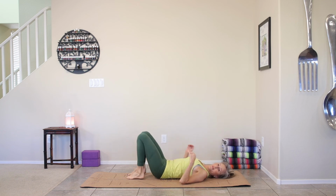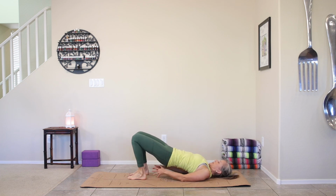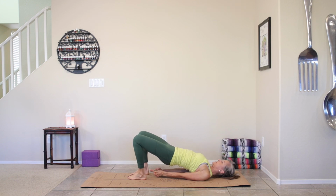And then place both feet flat on the floor. Walk your heels towards your hands, pressing into a bridge, lengthening. Option to interlace the fingers, walking the shoulders underneath, pressing the fingers towards your heels. Don't let your knees drop open. Think about drawing them into alignment, but not touching. And breathing, opening up that chest heart space.